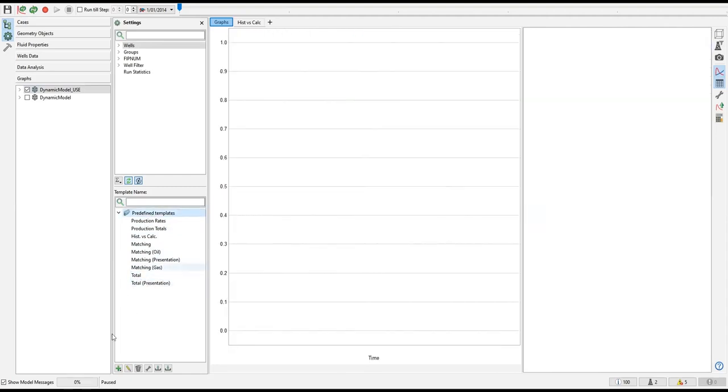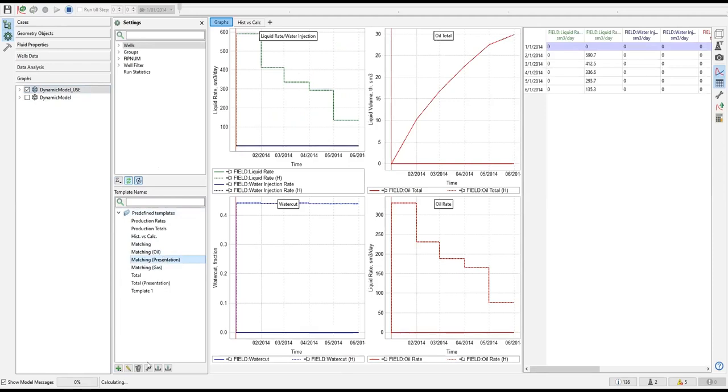This is the predefined templates, but you can also create your own template if you want, like this one, add template. Okay, or you can exit and predefine templates again. Here we have, or let's check this one and then history matching. And then I will select this one. Now the model is run and we can monitor the progress of the history matching, and we can create our own templates.